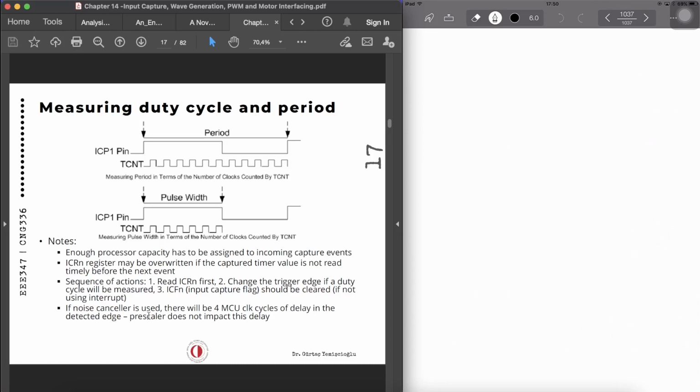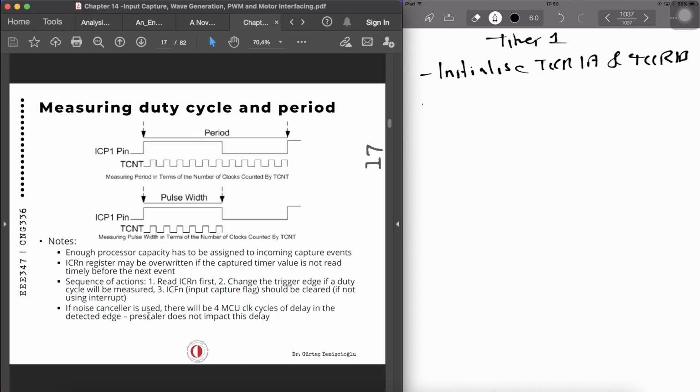Okay, so what are the steps to configure the input capture mode to do some operation? For example, to measure a period, we can do these steps. We have to initialize TCCR1A and TCCR1B, that's for Timer 1, let's say.